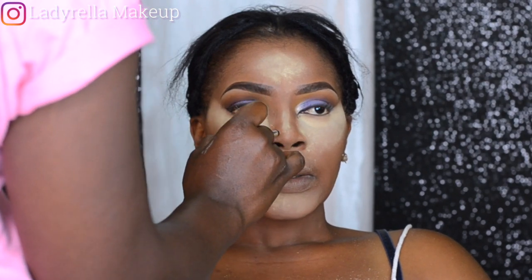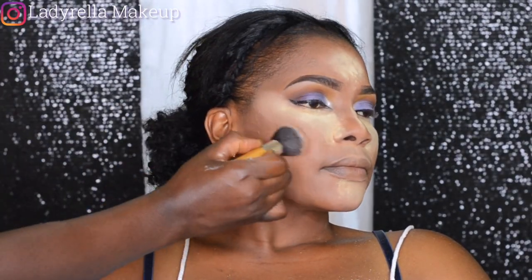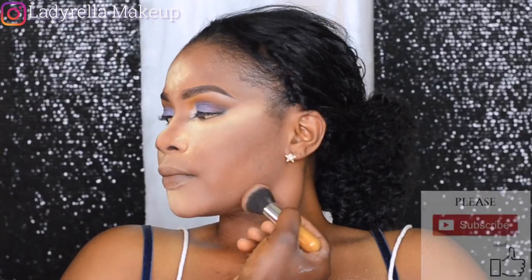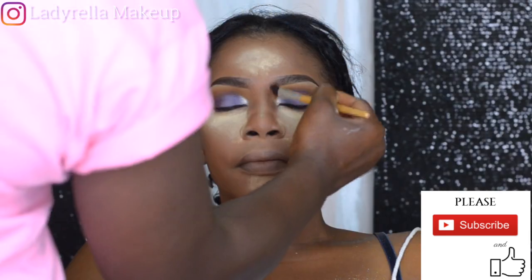For definition, or would I say contouring, I used Sleek Contour Kit, my all-time favorite, or would I say the brand I'm used to. If I try something and it works for me, man, I'm sticking to it. I don't have time, I don't have money to start experimenting on other brands. So I tried this, it works for me, and it's a keeper, big time.